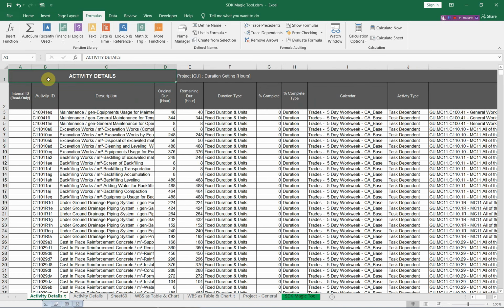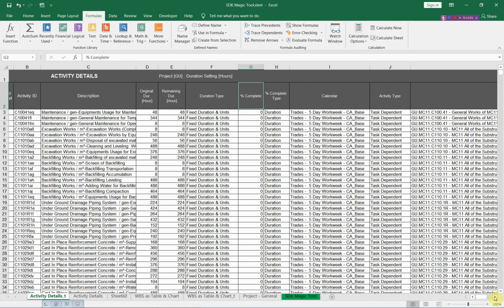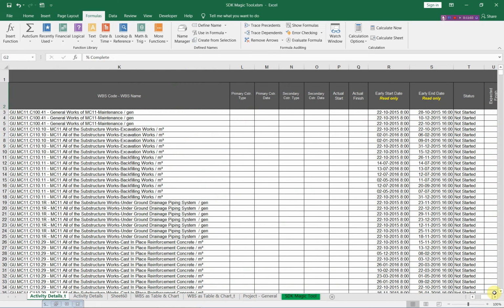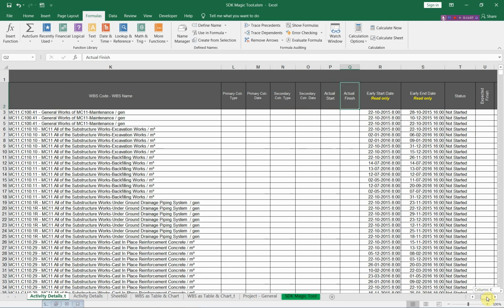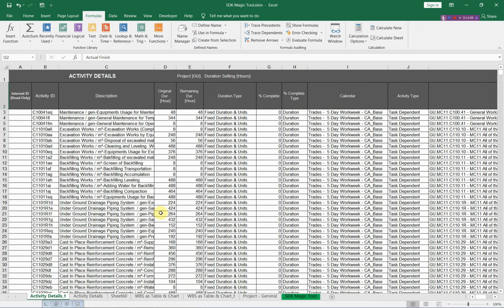And in the future, when you would like to update your project, you will find the columns that will help you to update your project, the remaining duration and the percent complete, and you will find also these dates, the actual start and the actual finish, and you can update all of these items and export them to Primavera.